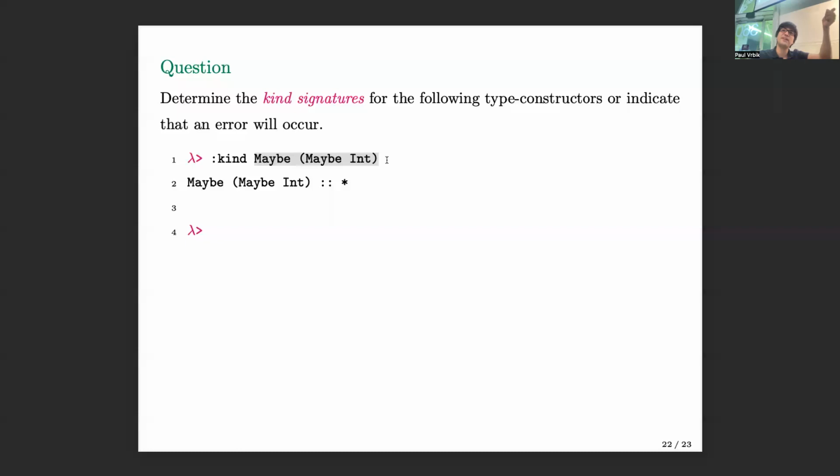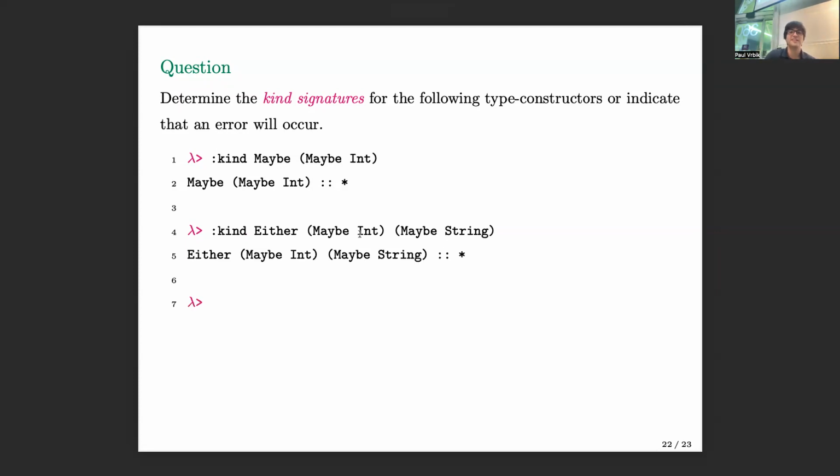This totally can be in the type signature for a function. Kind, Either (Maybe Int) (Maybe String). Concrete, right? Because this is concrete, and therefore Either is concrete. So no problem using this in the type signature of a function. Kind, Either Int String.